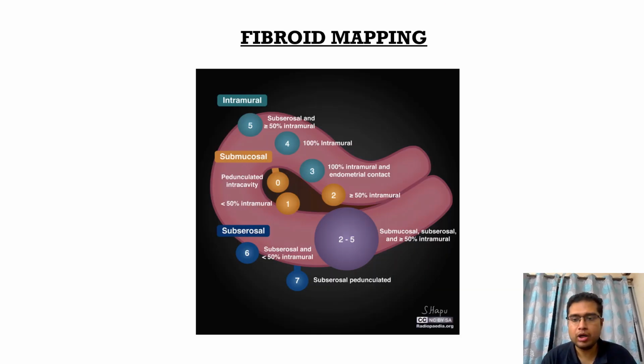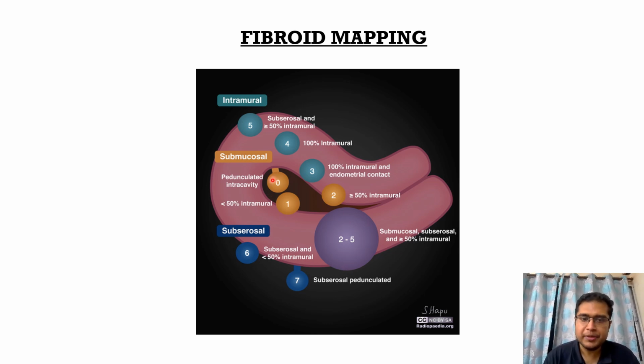So coming to my next important topic of discussion, that is fibroid mapping. So fibroids are the most common benign tumors of the uterus, and very commonly we get requisitions for fibroid mapping on MRI pre-operatively by the obstetricians. So first and foremost, the very important thing that we have to remember is the FIGO classification, which grades as 0, 1, 2, 3, 4, 5, 6, 7 as to what type of fibroid it actually is, and it is universally used. So hence it is a common language for obstetricians as well.